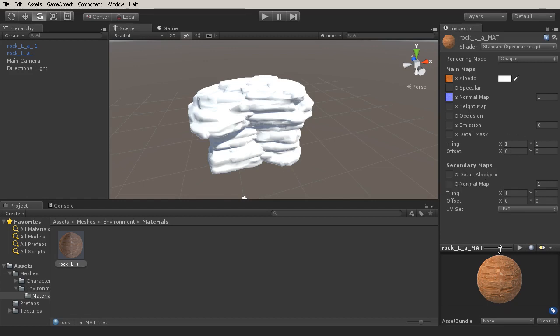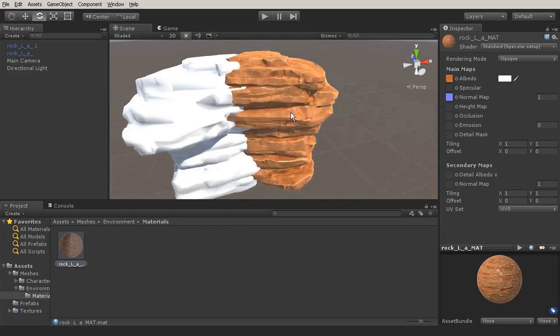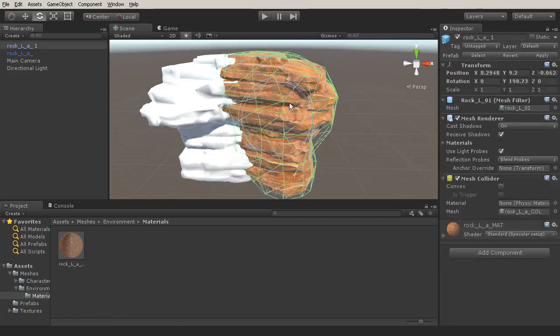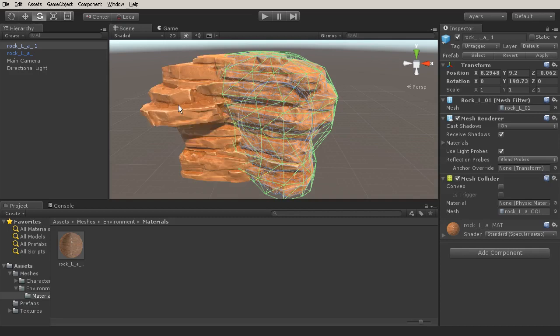So how do we apply this material to our game object? Well, it's very simple. All we do is simply left-click the material, and we drag that onto the object that we want. Okay. Now watch this really quickly. If I select this object, notice that it now has that rock material applied to it. The default material has disappeared, and now all I have to do is hit apply, and it now applies that to all of my game objects that are in the scene. And it also applies it to the prefab in your project.